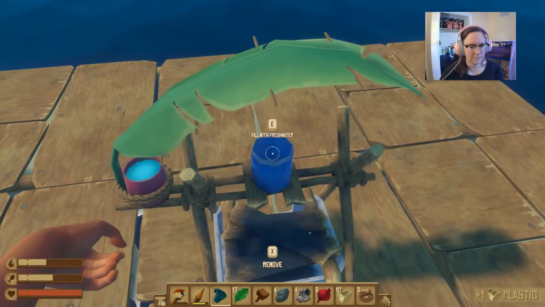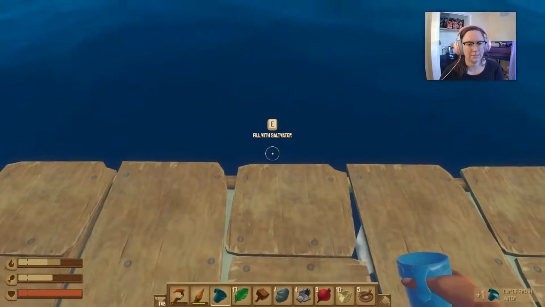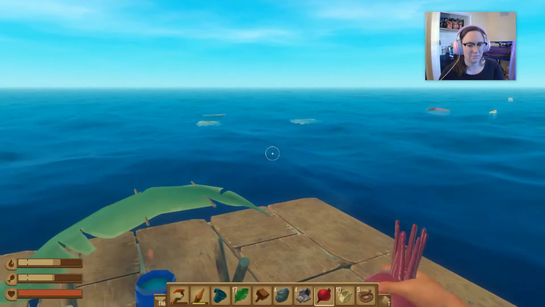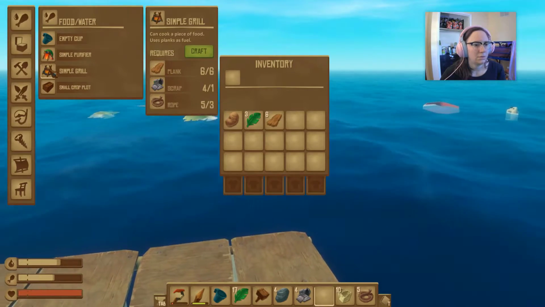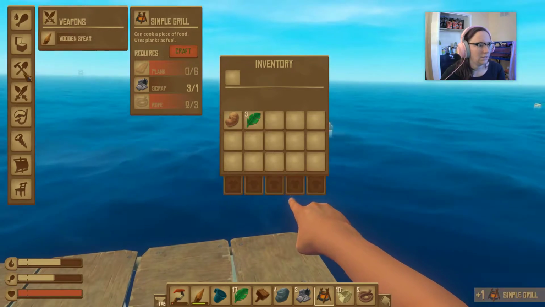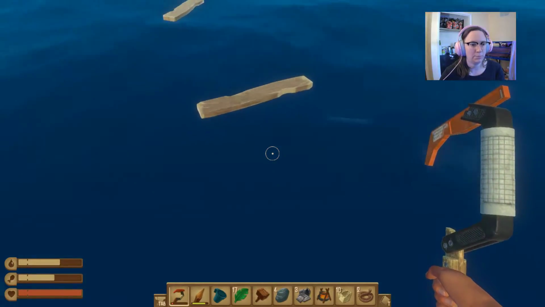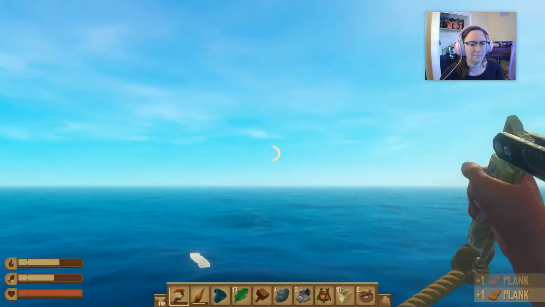Put some more. Let's see if we can drink this water. Yes, we can. That's excellent. So, fill that up again. And let's eat some beets. Wow, that provides almost no nutritional value. Excellent. Okay. So, what do I need for a grill? I can make a grill. And I really need a fishing rod. So I need some more planks and some more rope. Rope is not going to be a problem. I need the planks that I really need to pick up.